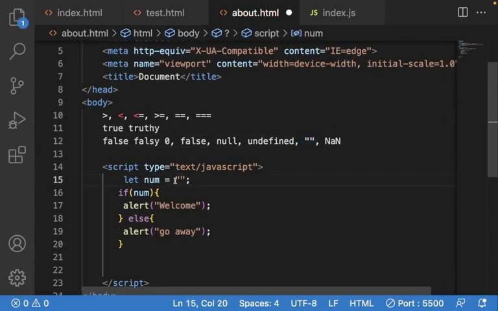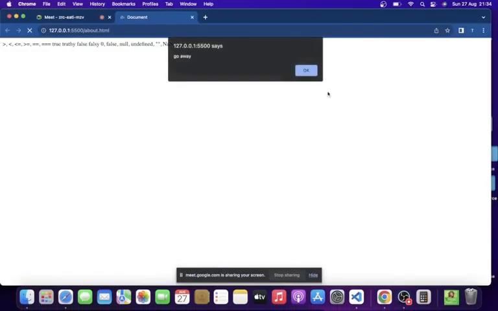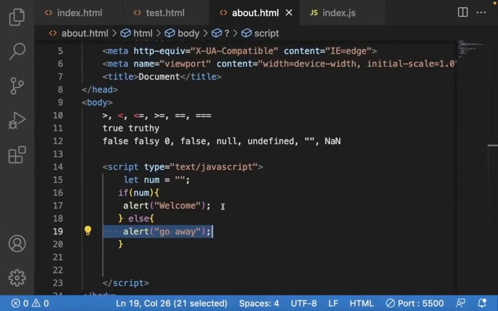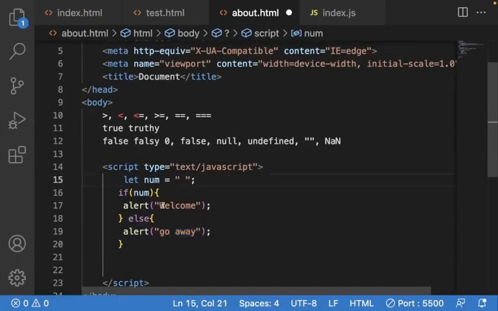This is falsy, so it will alert go away. This is truthy, it will alert welcome. Note this space. This is truthy, so it will alert welcome.